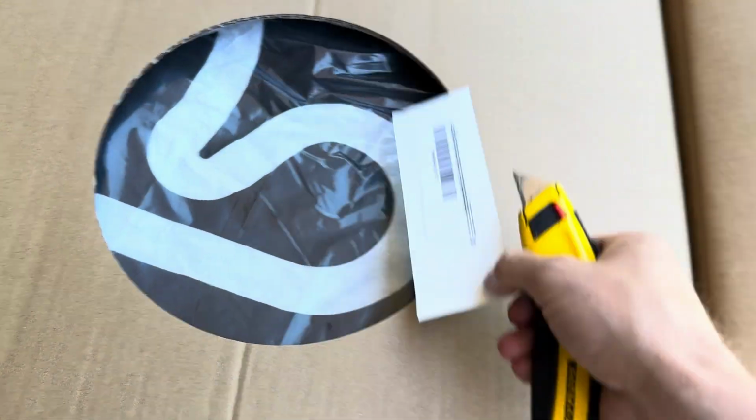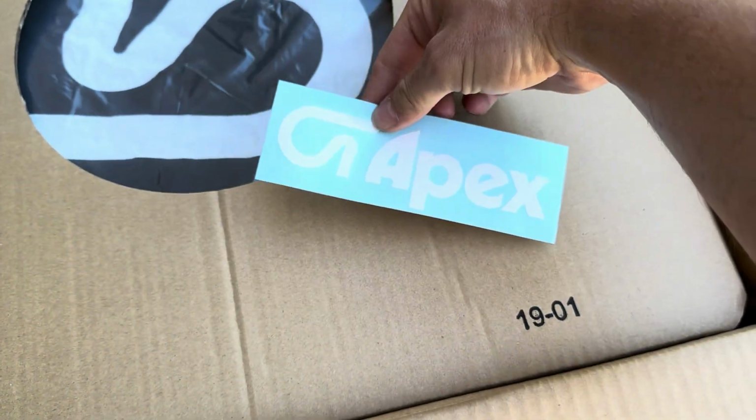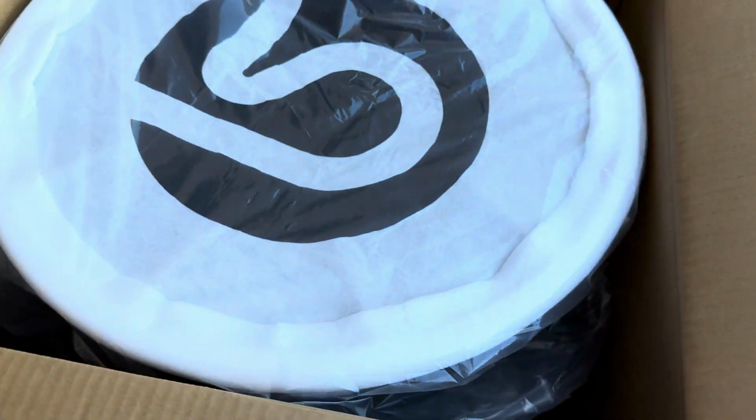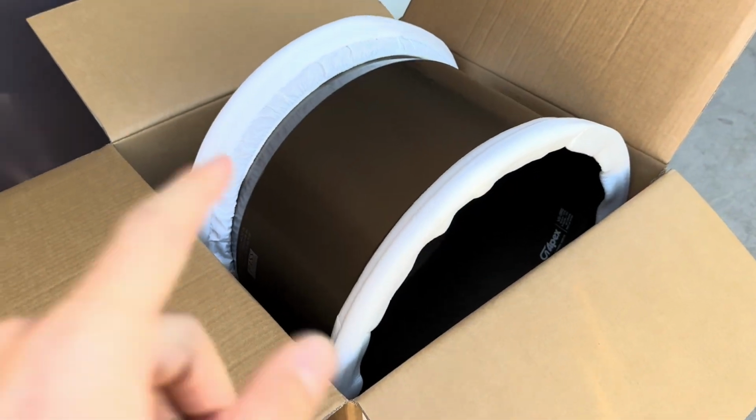Nice box. What's this? Oh, a sticker. Nice. Sweet. Oh boy. You guys, these rims are beautiful.